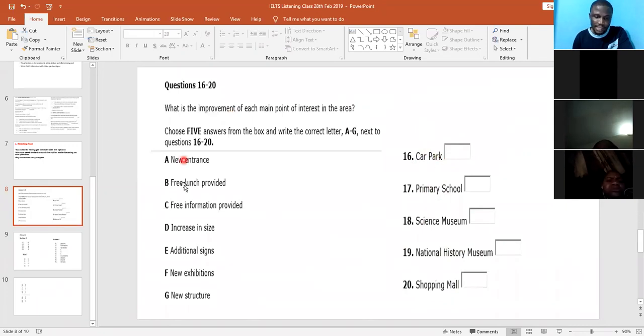The changes are on this side, on your left hand side. That is, has a new entrance been provided to the car park, or free lunch provided there, or free information provided, or there has been an increase in size, or an additional sign, or a new exhibition, or a new structure.